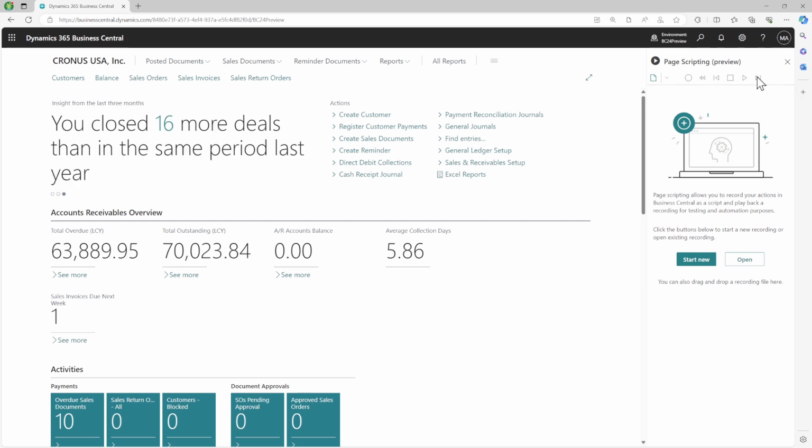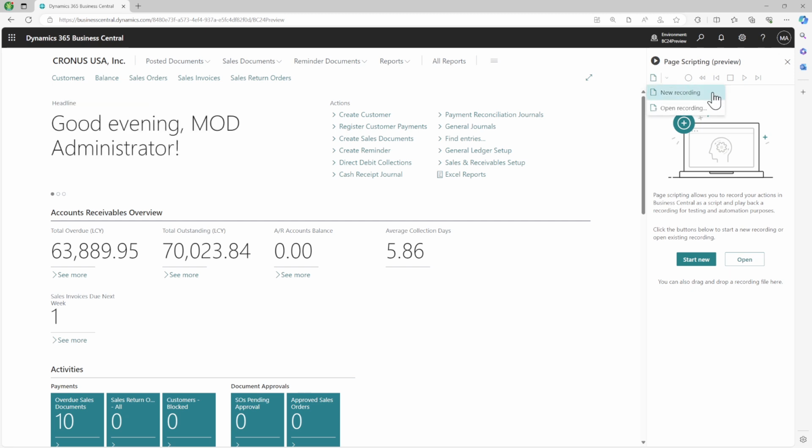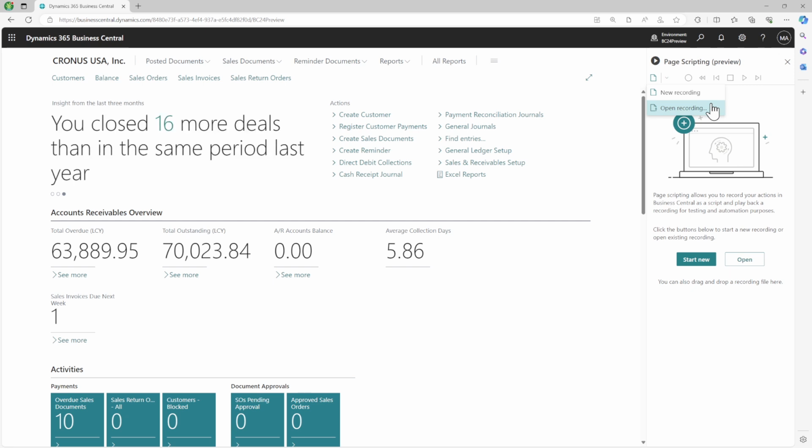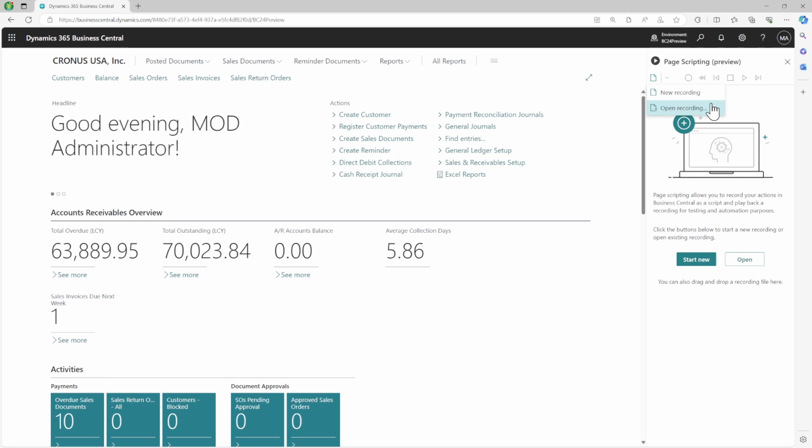Let's quickly navigate what are the options on this particular window. There are some options that are disabled right now, but the enabled ones are these. One is to do a new recording, which will allow you to start a new recording session. And the other is an open recording, which allows you to upload a recording that you have saved in the past. Or maybe you as a partner create these recordings and then your customers can start utilizing those for tests. I'll leave all those scenarios to you because I'm still trying to wrap my mind around how you'll be using it. Okay, so let's do a new recording.